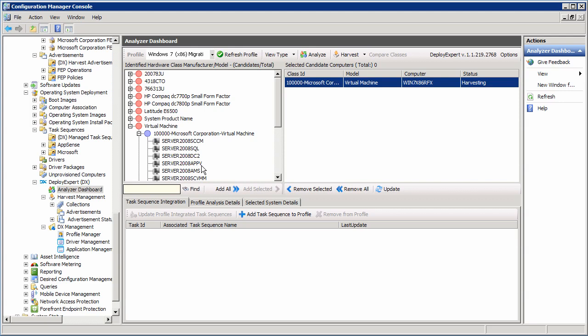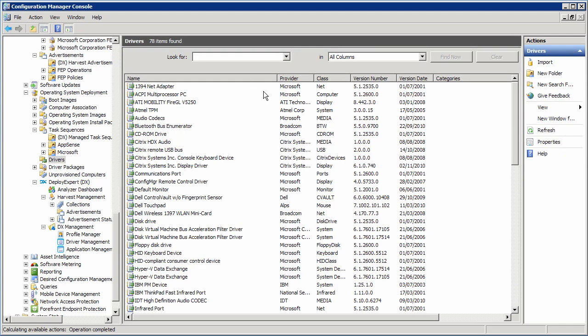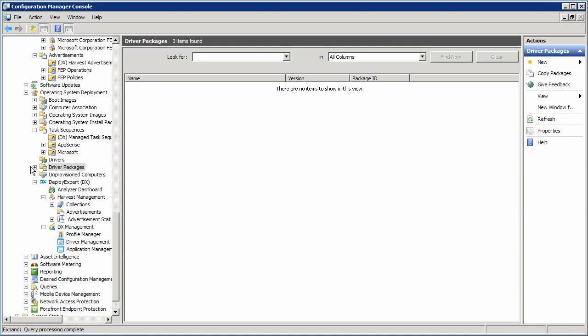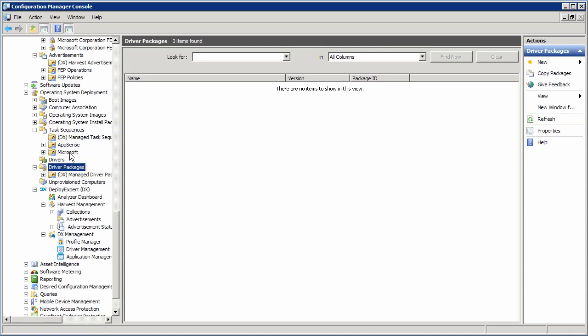First of all, depending on what manufacturer it is, trying to figure out if you've got the right drivers, trying to extract the drivers from the EXEs that they send or that you download, trying to clean up the bloat, trying to make sure that when you import them right into the SCCM driver repository, you account for duplicates, and then creating multiple driver packages under here that you will then at some point associate with your task sequences with that model.